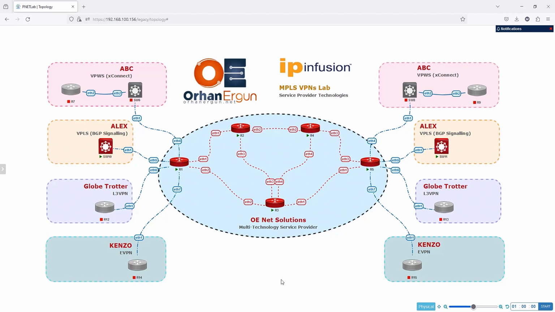Okay, so what we have done in some of the previous videos, which I encourage you to check out, is we have configured VPWS for the customer ABC, and I'm just referring to that video because I need to speak about some of the features that are important. When we configure VPWS, what we do as a matter of fact is we just create some kind of a virtual circuit between two devices. And let me just go with a thicker line so that you can see this better. This is going to be a virtual circuit we just create between R1 and R5. That is a bidirectional tunnel.